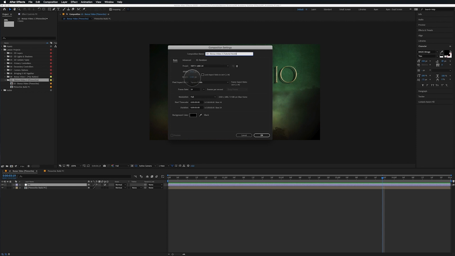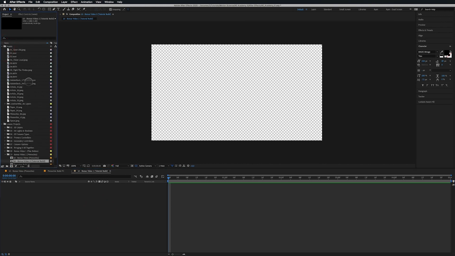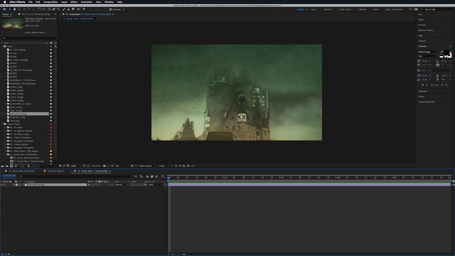So 1920 by 1080, 24 frames a second, 5 seconds duration, and 3D render is Classic 3D. We're not going to be extruding anything in this one. So let's go to Pinocchio Background, and drag this in. It's very large.